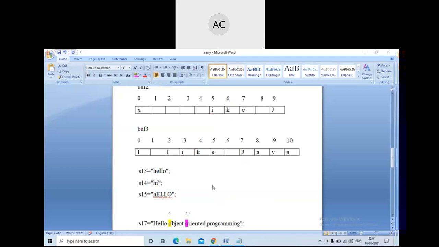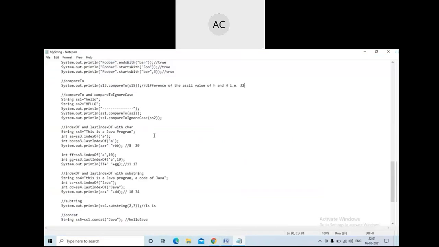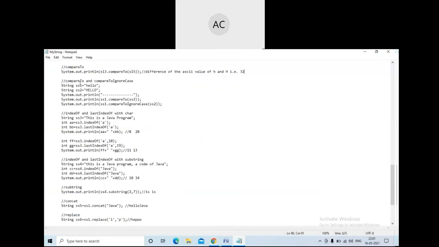Now we are coming to the next function. compareToIgnoreCase, this method is also there. First I am taking one string ss1, which is "hello", and ss2, which is also "hello" but in uppercase. Then ss1.compareTo(ss2), we have already seen that it will give the difference of ASCII values of the unmatched character.